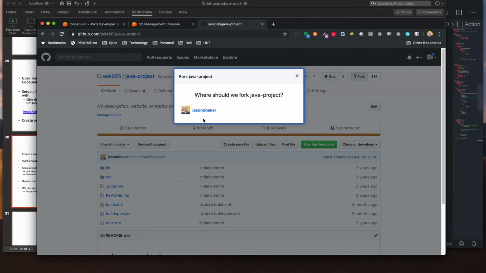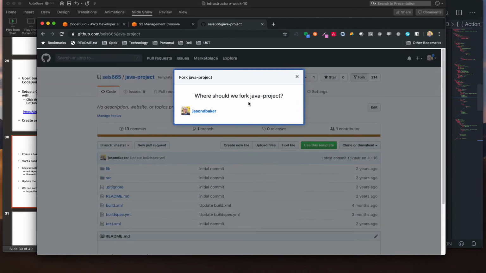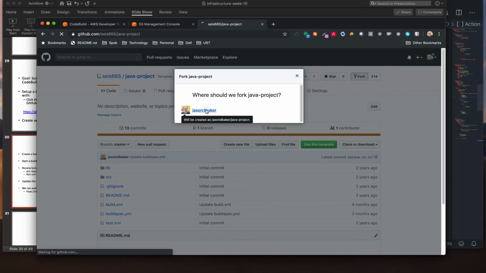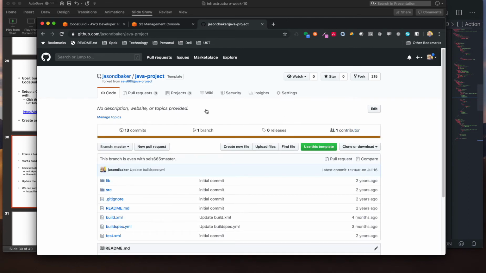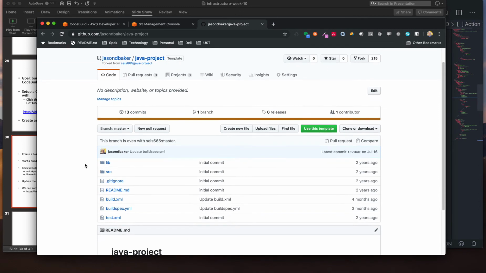I will say fork. I want to fork it to my personal repository. And now it's forking the repo, which usually only takes maybe 10-15 seconds. Okay, now I have a copy of the repository, a fork of the repository in my personal GitHub account.